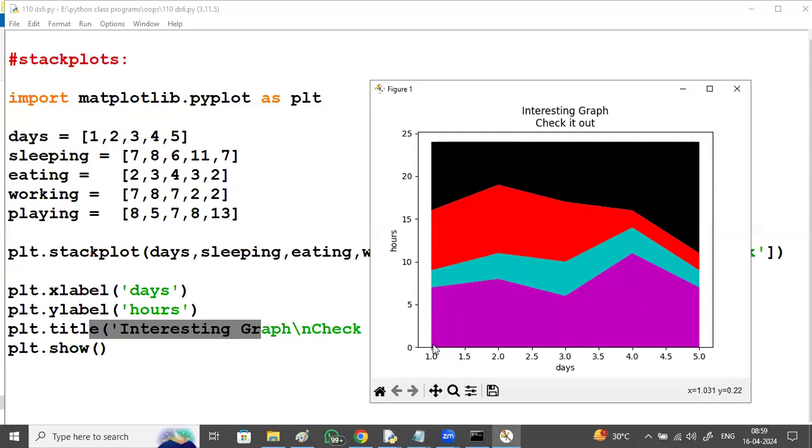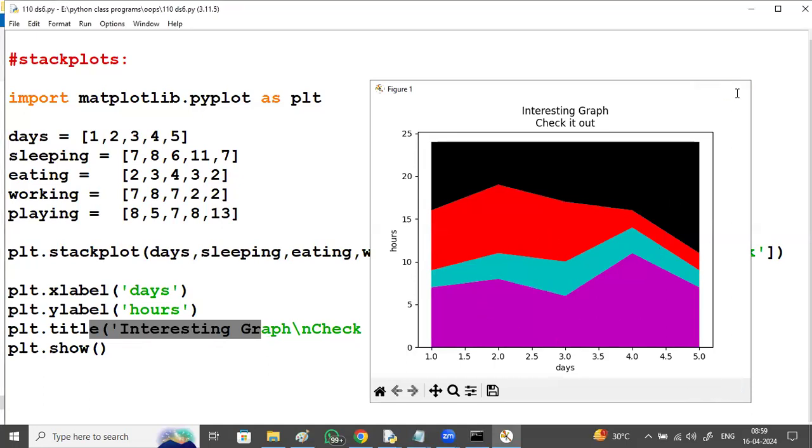Day 1, first 7 hours for sleeping. 2 hours, this blue color for eating, this red color for working, and this 8 hours for playing. 24 hours you got, 0 to 24. Day 2, sleeping increased, eating increased, working has increased, playing decreased. So you can see a stack plot here.